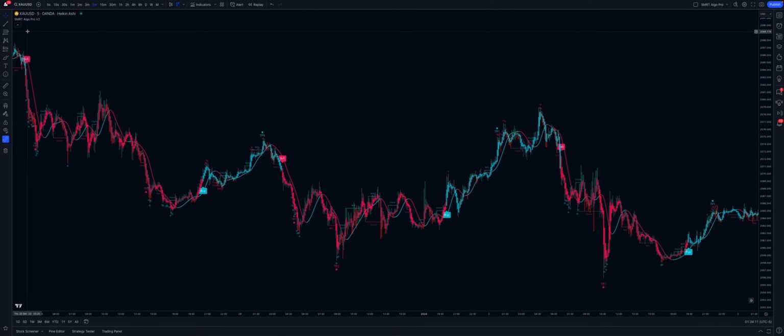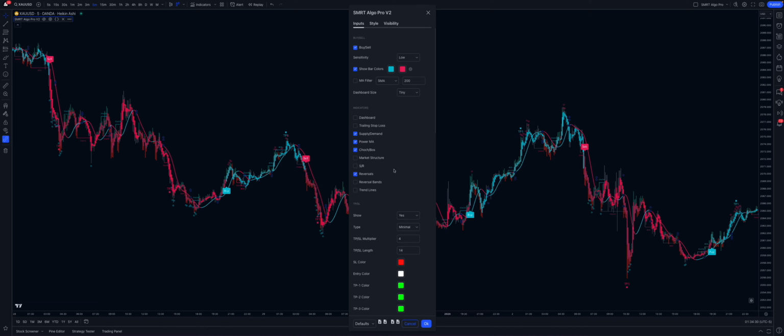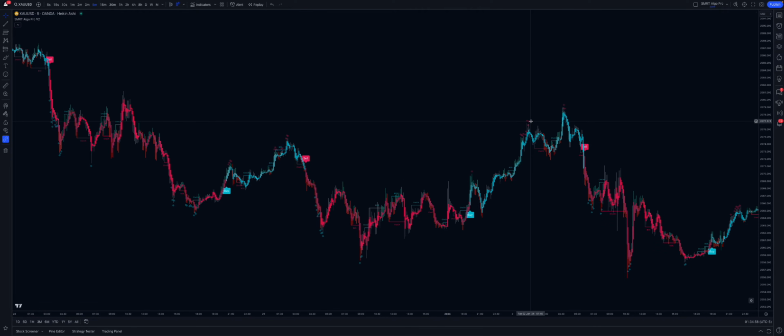So after you've attached the Smart Algo Pro indicator to your chart, you're going to hop over to the 5-minute time frame, and I have the gold chart already loaded up. The rules of this strategy are really simple. You actually don't need any of these settings here. So I'm going to turn off the take profit. I'm going to keep the reversals because I like to see it. I'm going to keep the change of character and break of structure because it's a good visual to have. I'm going to remove the power moving average and the supply and demand. So all we basically need are the buy and sell signals. When there is a buy signal, we enter a long trade, and when there's a sell signal, we enter a short trade. We will structure the trade like this.